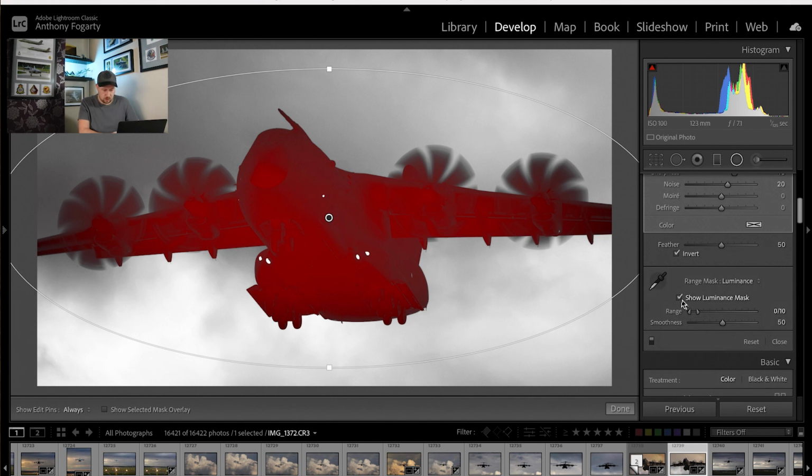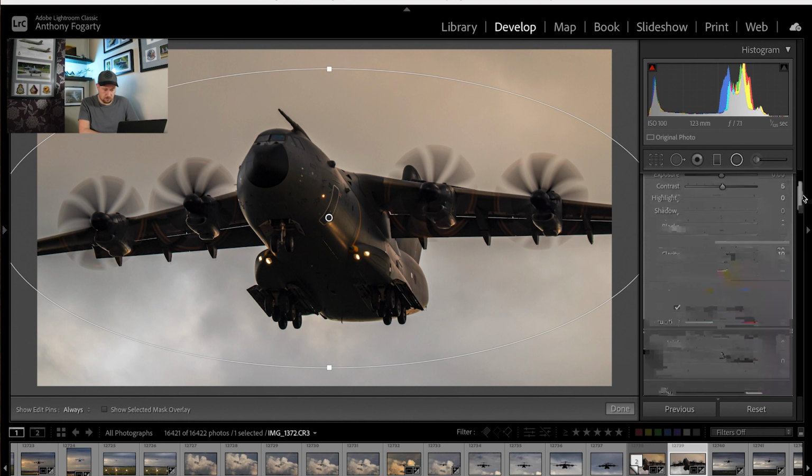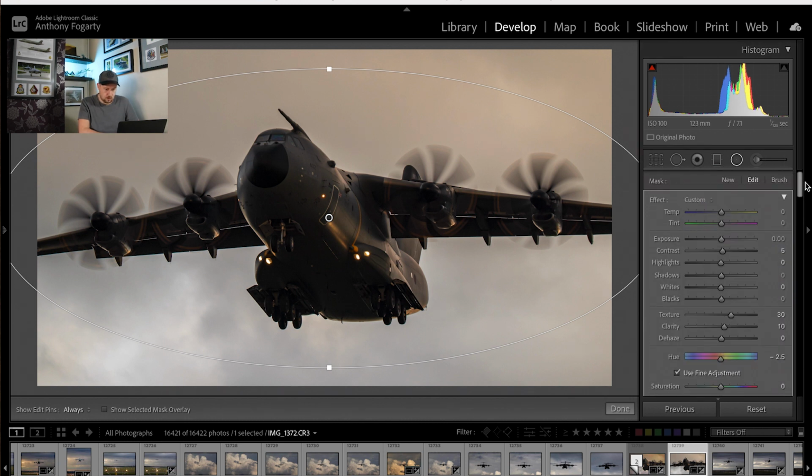So if we uncheck this box, that keeps the luminance mask there, but it means that we're not looking at it. There we go. And so all we're going to be looking at now is the effects that the luminance mask has. Now one of the tricks I use, obviously I'll bring up the shadows a bit because we know the shadows are quite pronounced on this jet, so we'll bring them up to about 15 or so. There we go, that's fine. A bit of contrast because of what we're about to do next.